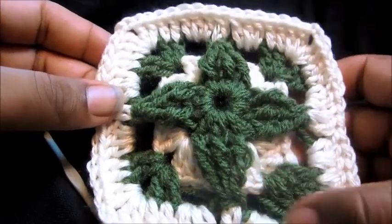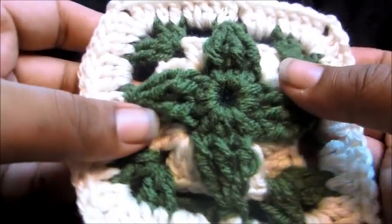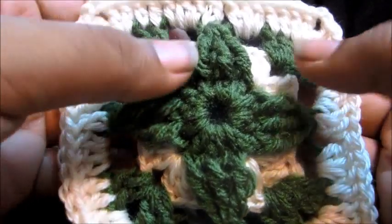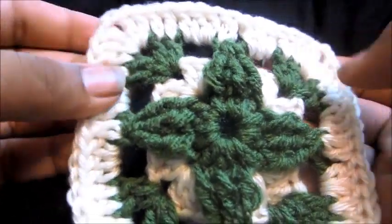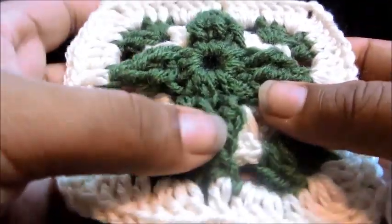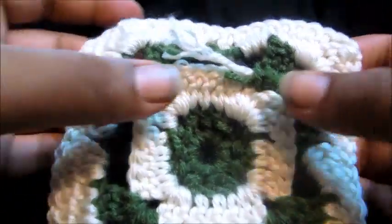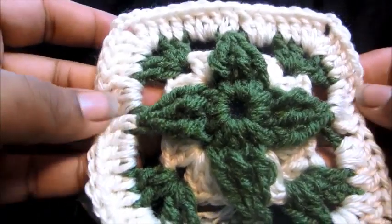Okay, so to start this crochet square, the 2 colors I'm using for this are Red Heart Super Saver in Medium Thyme, and then this is Red Heart's Soft Yarn in Off-White. So there's going to be a number of color changes and a number of tails that have to be sewn in. I'll just show you the back here. I haven't finished sewing them in yet. I just have them woven under, but I have to do a bit more finishing before I finish the project. But at this stage I just want to show you how I do this.